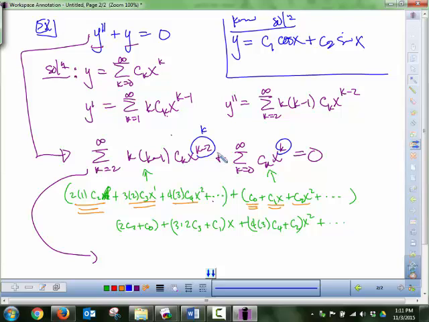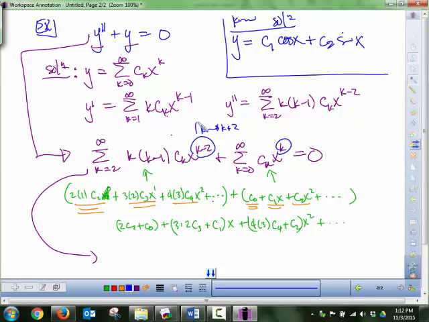So what do I do? For each of these things, I want this to be k. I don't know how to put this. I want to replace k with k plus 2. That would make this into k plus 2 minus 2, which is just k, right? Maybe I should be using different variables for this.